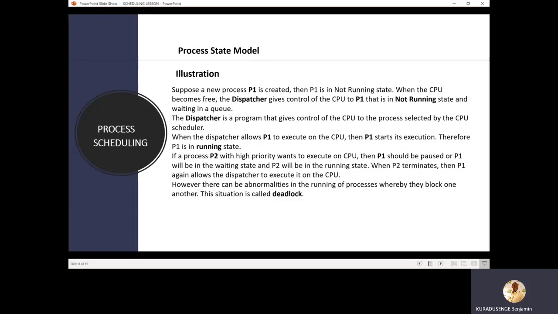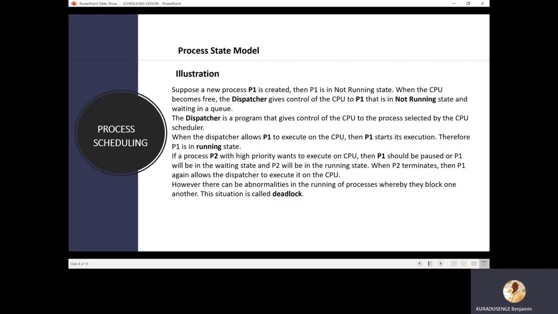However, there may be abnormalities in the running state of processes whereby they block one another. So you may have a case where there are two processes of high priority, and each one wants to take place first.